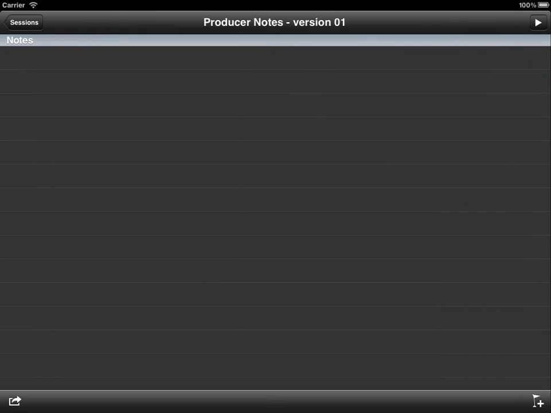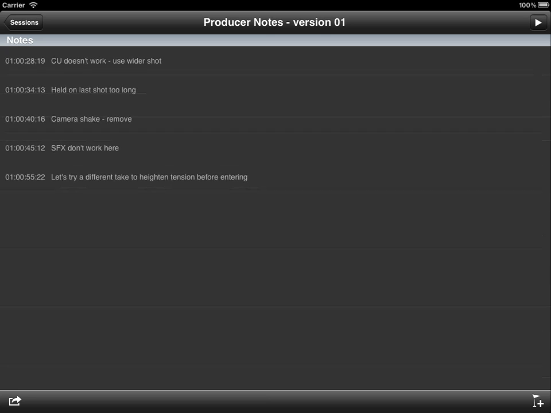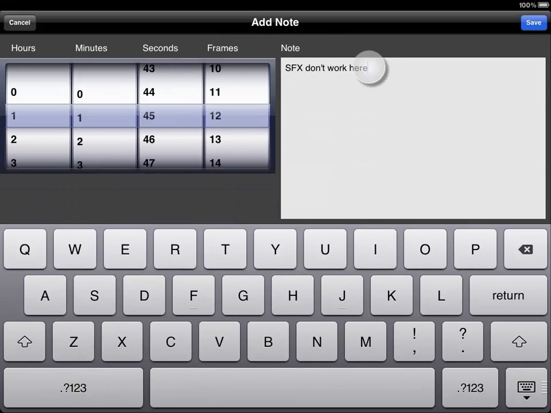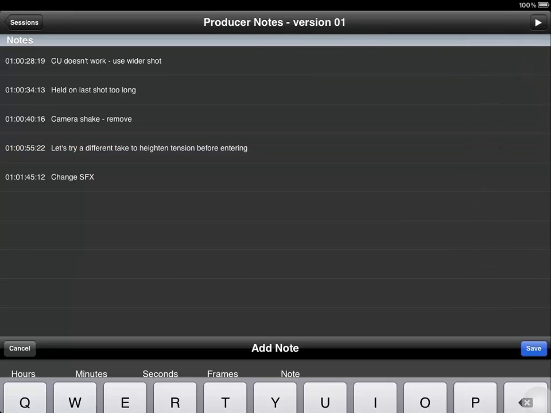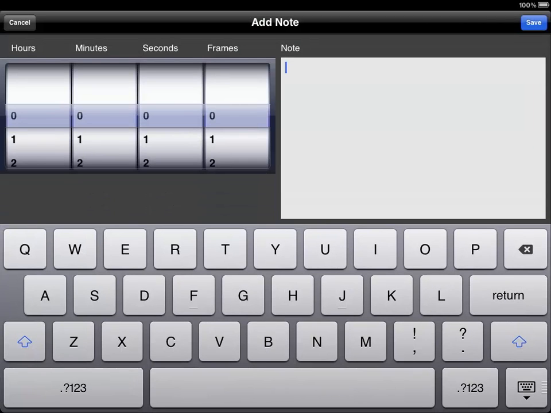Selecting the screening session you wish to add notes to will then take you to a list of all the notes that have been added to that screening session so far. Since this is our first time screening this video, our note list is blank. But individual notes can be edited by clicking on their entry in the list, and custom notes can always be added if necessary by pressing the Add Note button, also located in the bottom right of this section.